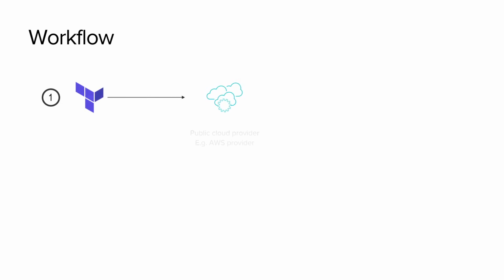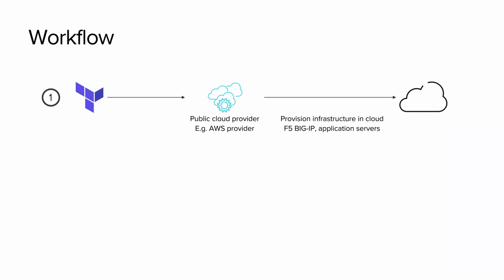First, we'll create and onboard our Big IP Virtual Edition that is deployed on AWS. We'll do this using resources from the Big IP provider for Terraform. A Big IP instance is created using the F5 Big IP AMI image in a VPC. For the sake of this demo, other infrastructure like servers and VPCs are also provisioned.